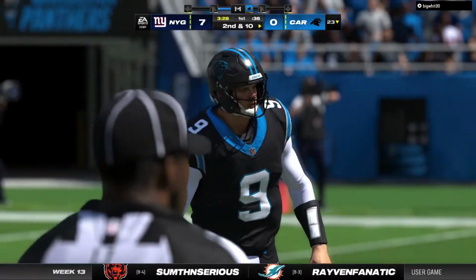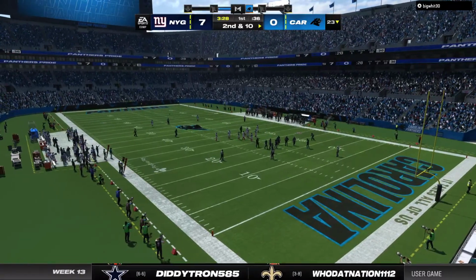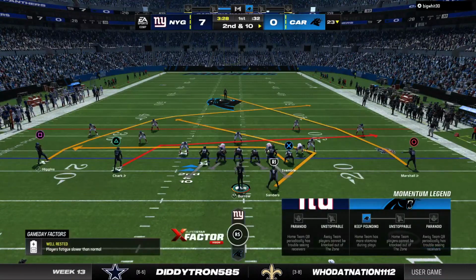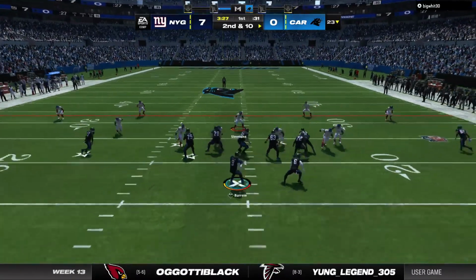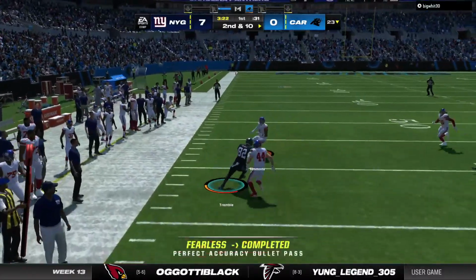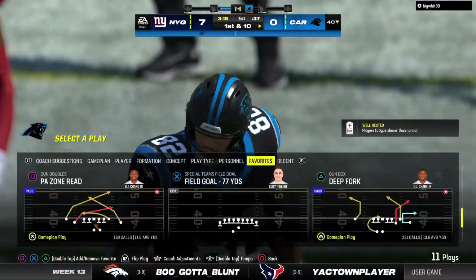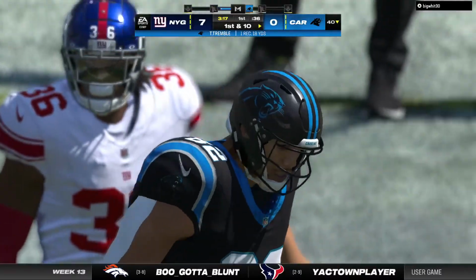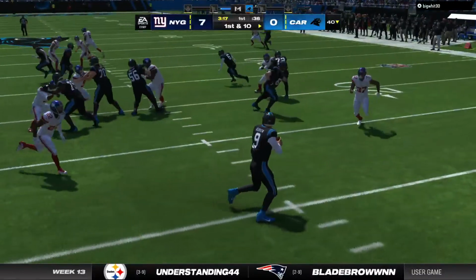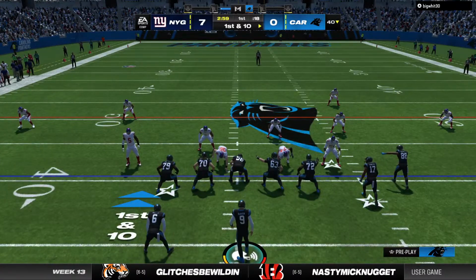Instead, it's second down. You talk about this Giant defense. It's a unit that has had all sorts of issues against the pass. Dead last in the NFL, number 32 in the league. And I think you're going to see some changes in the offseason, whether it's through the draft, free agency, maybe even both. They definitely need some help in the secondary. And down he goes, but he takes it up to the 40. The catch and run, good for 18 and a first down. And this was a nice example of the offensive coordinator scheming his guy open. Just a little underneath route, just trying to free up some space. And it worked out really well.